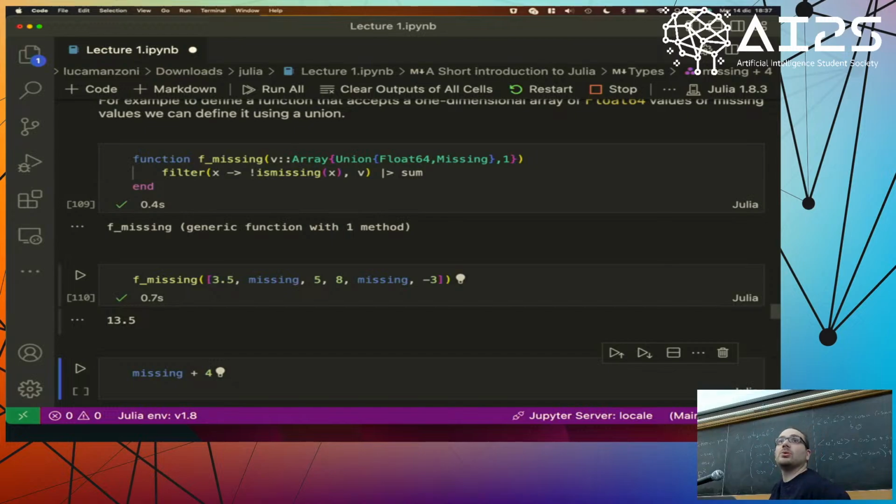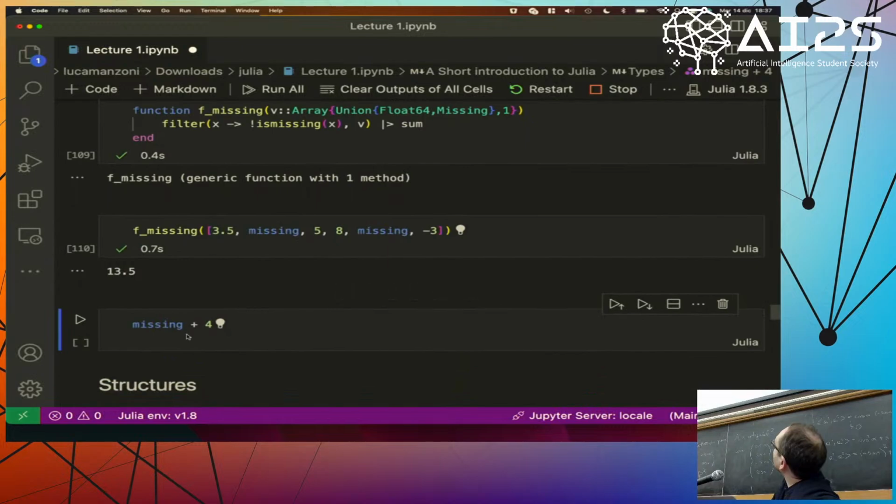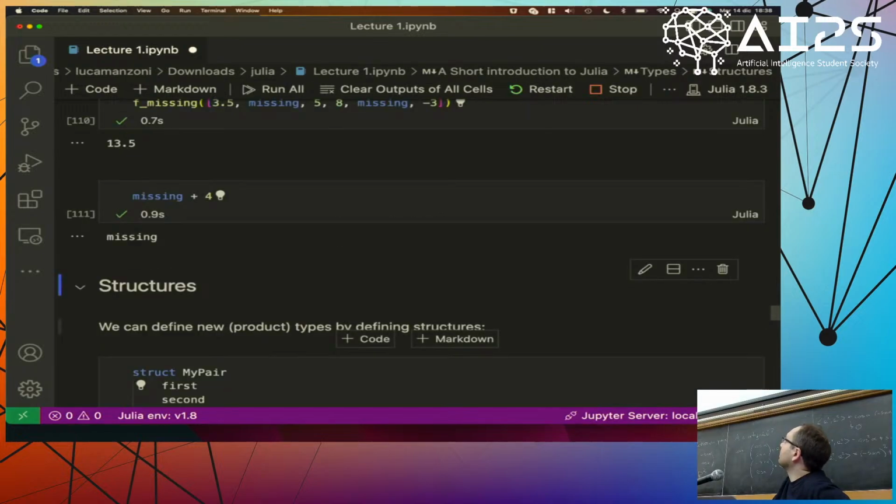So that's one possible use of the union type. If you know what NA is in R, you can find it in some Python libraries and in others. Missing is exactly that there.